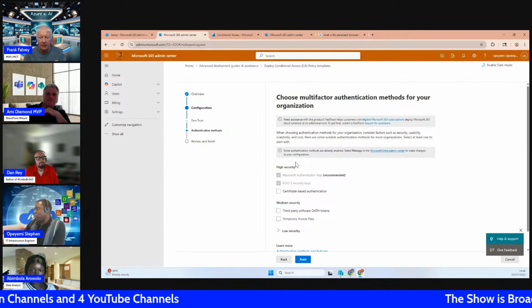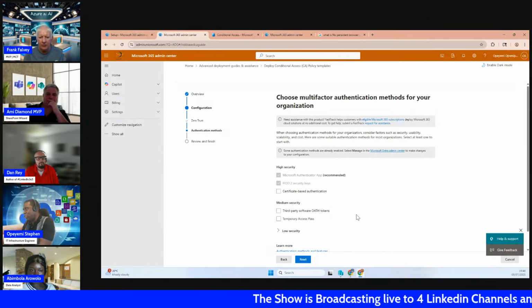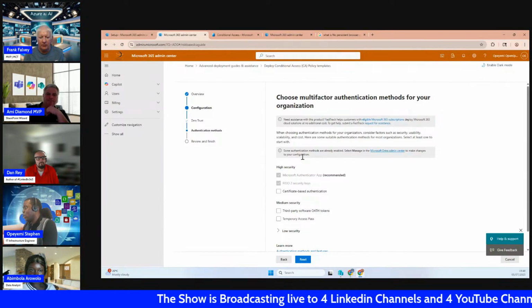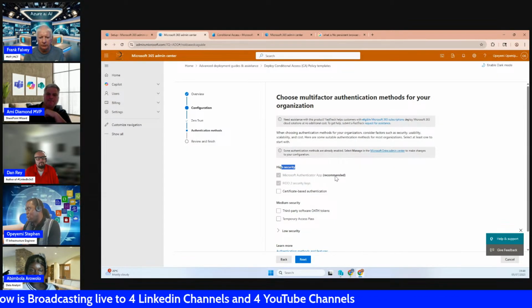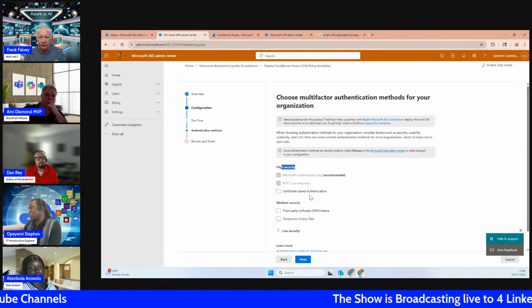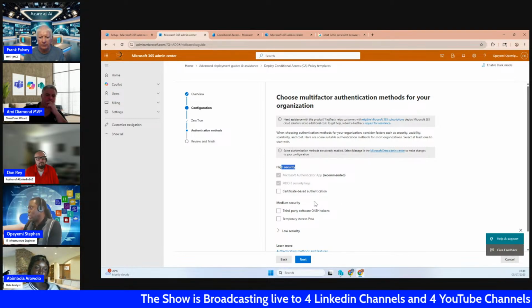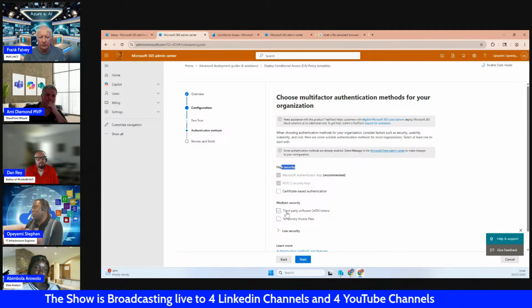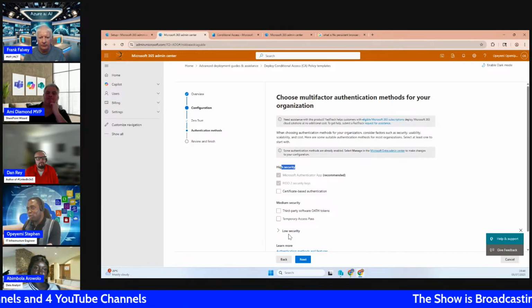So here, from this place here now, it's telling you it has categorized this security level. So here is a high security, which we all know. If you use your Microsoft Authenticator app, which is actually recommended, or use the FIDO2 security keys, or you can use the certificate-based one. And this one you have to make sure you configure the certificate. And then here, if you use any of these, this is a medium. So you can even combine high and medium, and that will help the security posture of your organization.